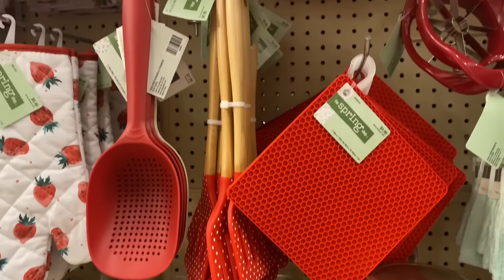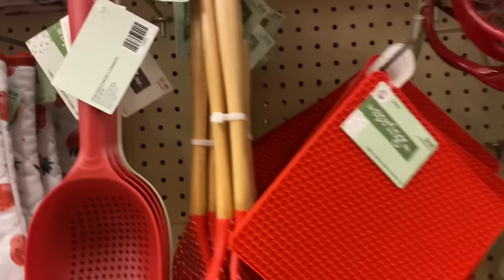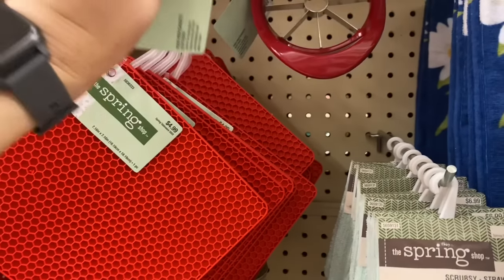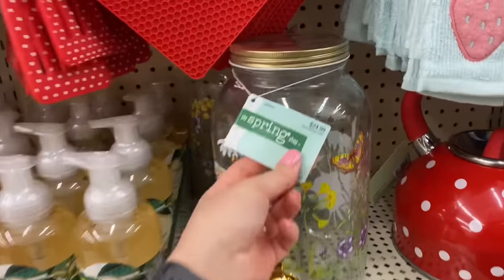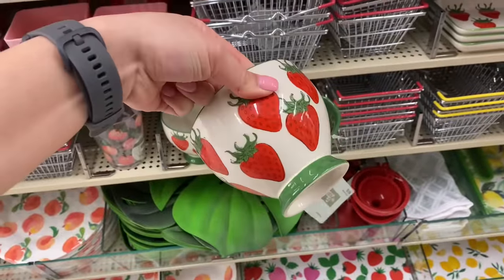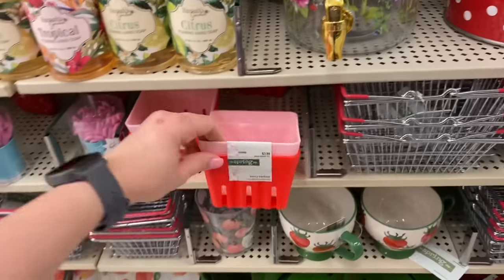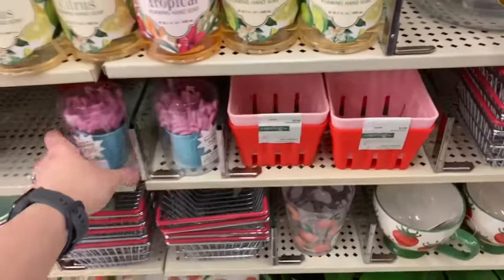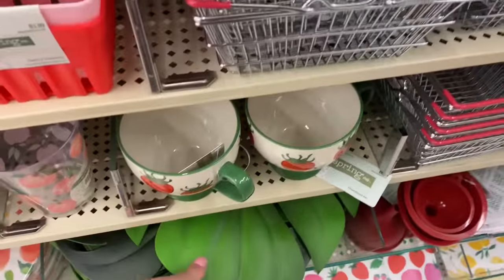Kitchen mittens for the strawberry theme range from $5.99 to $9.99 depending on the style. They have kitchen utensils in that plastic red color for $4.99, pot holders, scoops for $1.99, and an apple cutter for $7.99. Down here there's a beautiful pitcher that looks like a giant mason jar for $24.99 — I love all those colors. The red-colored berry baskets are here too, and this strawberry mug for $9.99 is my actual favorite. They also have berry baskets or colanders for $3.99, and flamingo toothpicks for $5.99 to make meals more fun.